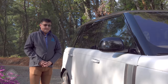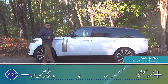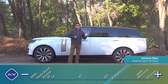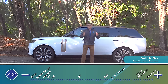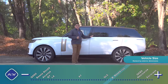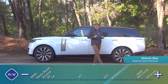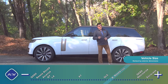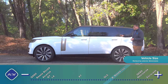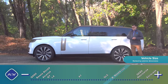Speaking of pricey options, the white paint on this model cost nearly twenty thousand dollars. It also has pretty expensive 23-inch wheels. You can get your Range Rover in two sizes: 198.9 inches long, or the extended wheelbase version at 207 inches. This is one of the largest vehicles you can buy in America with only four seats inside — just two seats in the back. It's also the first time there has ever been a three-row Range Rover, competing with the Mercedes-Benz GLS or BMW X7.